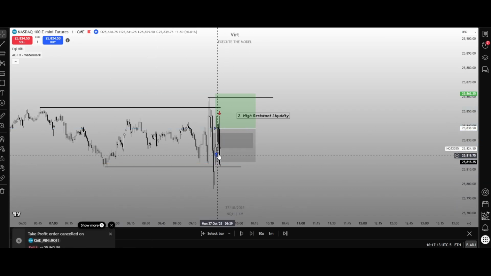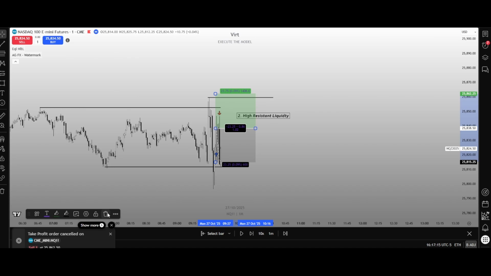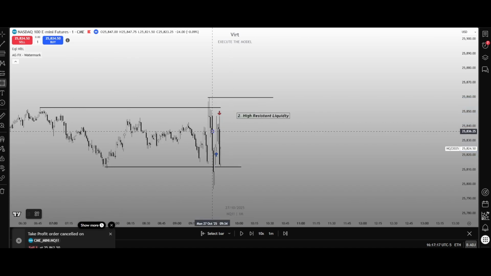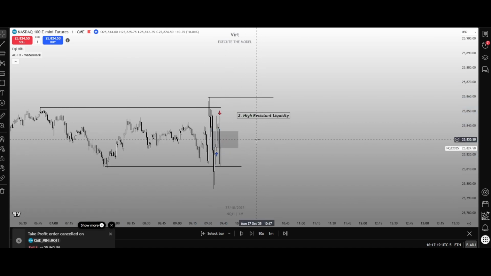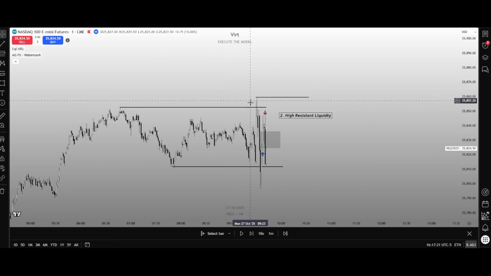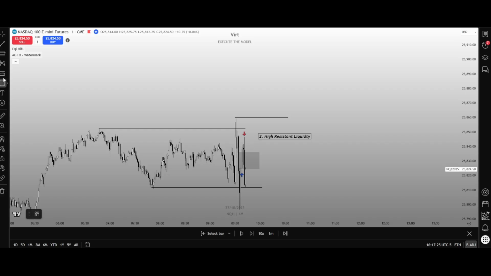So we have to ask ourselves, what is the number one thing in trading, right? Draw on liquidity. Draw on liquidity here is just not good. So protected highs, coming back to this, this is technically not a protected high. It's more of just a high resistant high. A protected high is a high that sweeps out another high.